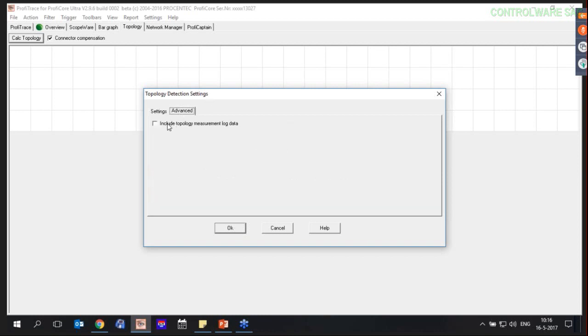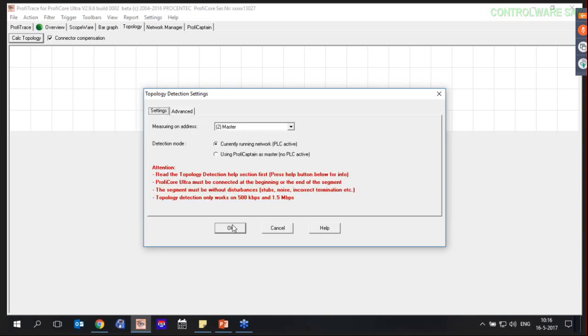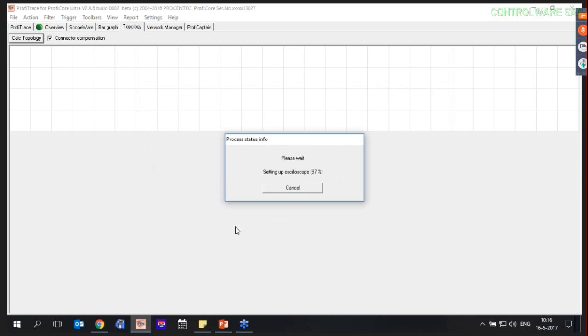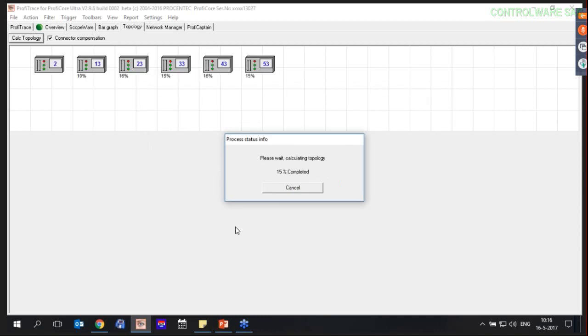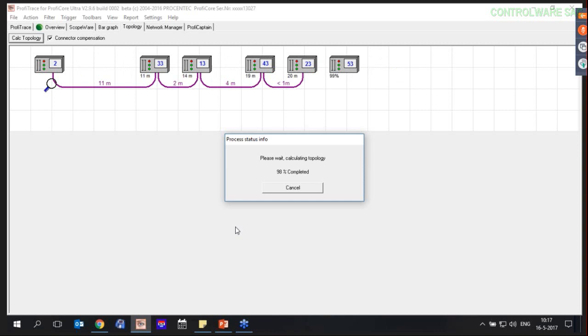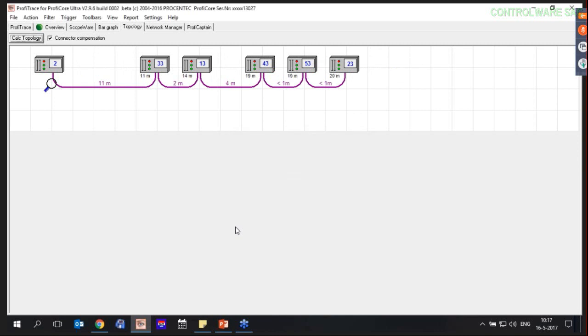Do I want to include topology measurement log data? No, I don't need it. Okay. If I press OK, my program will calculate my topology. Let's see. Well, from my PLC we have 11 meters of Profibus cable. Then it goes to address number 33.